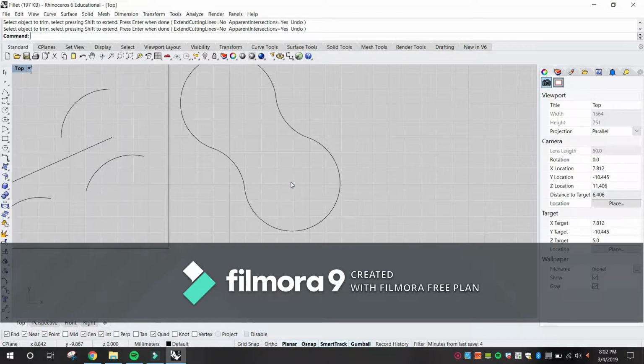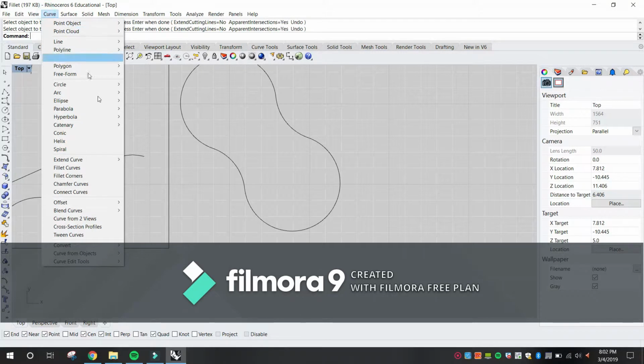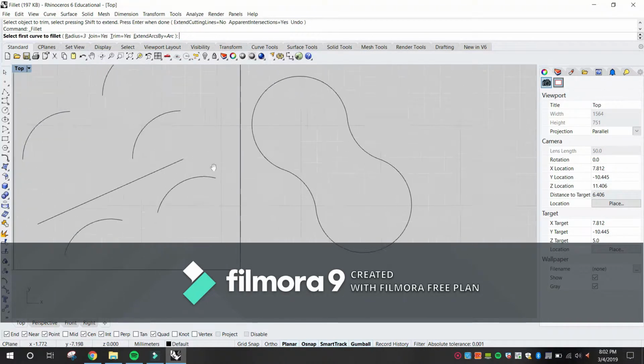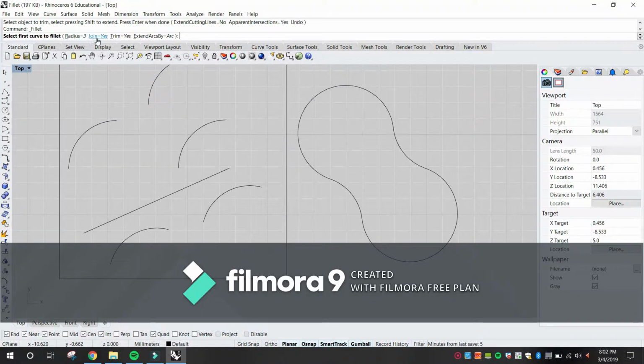To fillet and join arcs and lines, from the Curve menu, click Fillet Curves. Set join equal yes and trim equal yes. Select the line in the lower left part of the viewport.